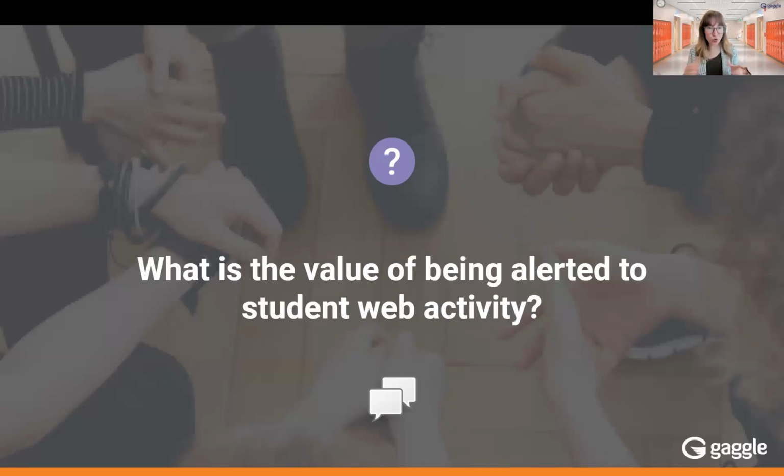And because we're going to be able to give you this holistic view, you're going to get a more comprehensive understanding of your students' online behavior so that you can take action when needed, right? Also, this can serve as a deterrent for students if they are made aware that monitoring is happening, and they can learn more about engaging in positive digital citizenship.